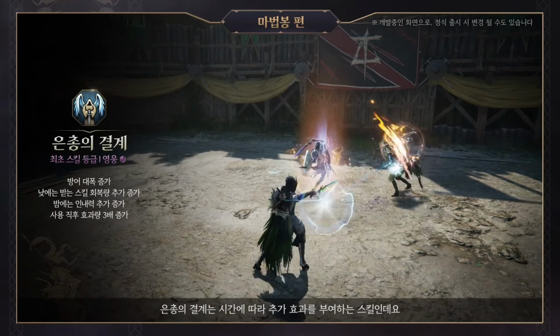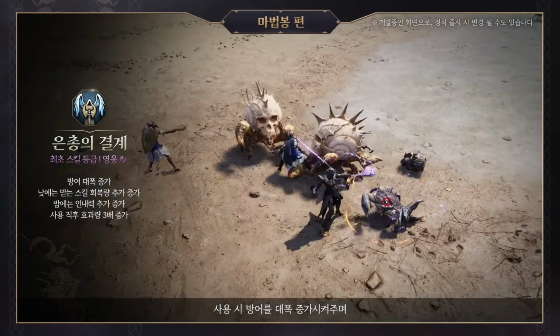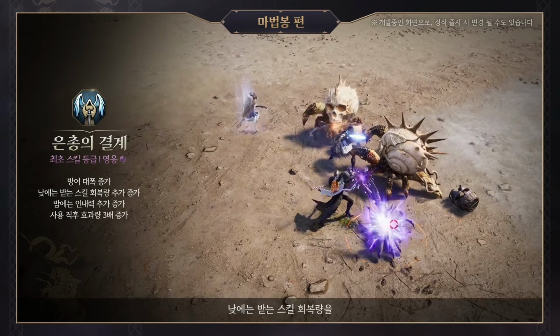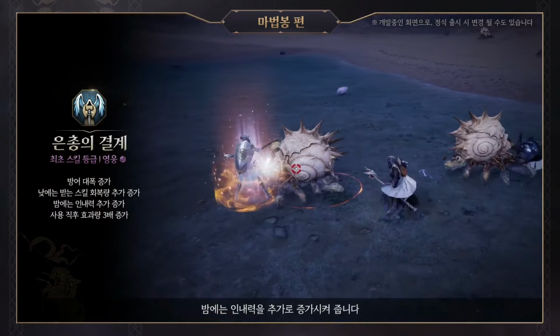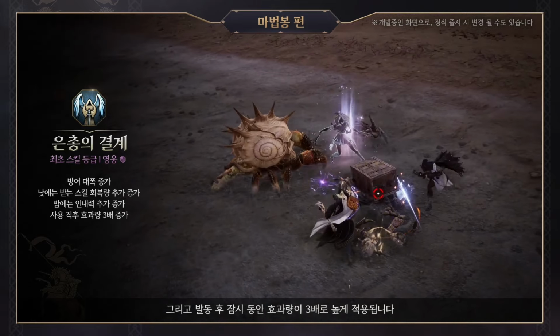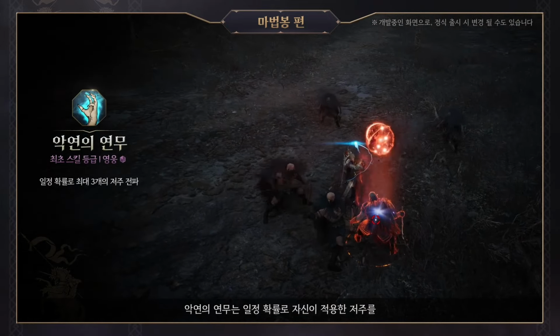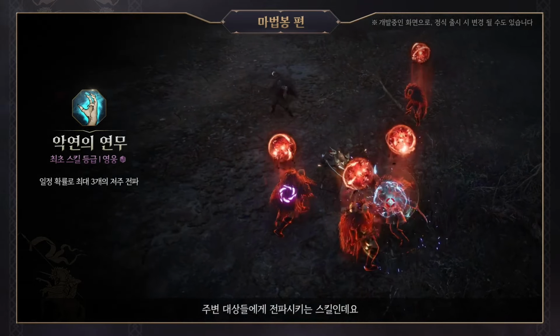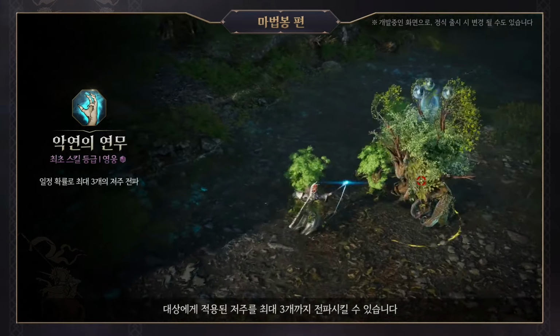The Bond of Grace is a single target buff. Also, it took me a while to understand exactly the skill. The skill increases defense and skill recovery during the day, and the effect can reach up to 3 times if you use it at night, but slowly. Haze of Weak Smoke is an area of effect spell that can spread up to 3 curses to nearby targets.